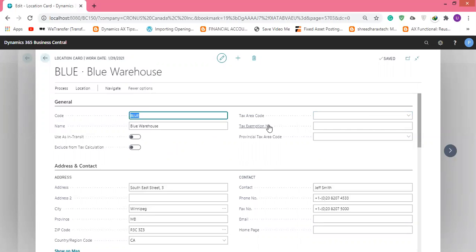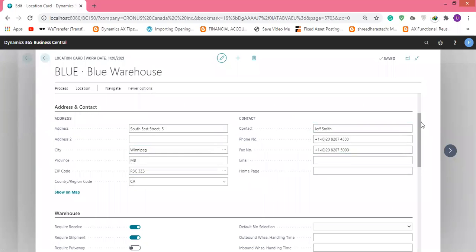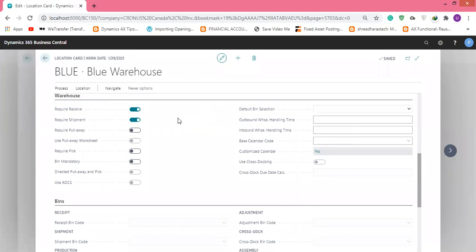We can set up the tax based on the warehouse address and details of the warehouse. Here are require receive and require shipment. Require receive means whenever inventory items are received in the warehouse, the warehouse worker will create a receive document.